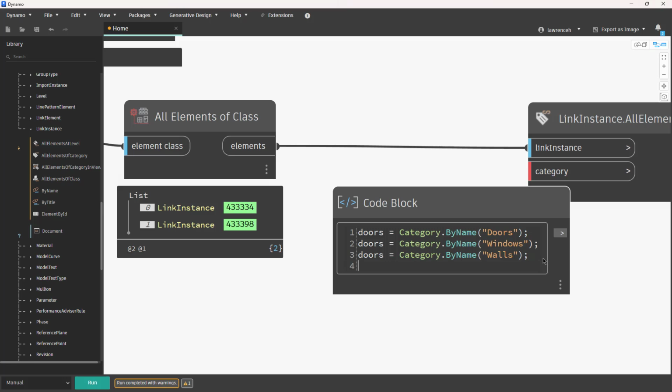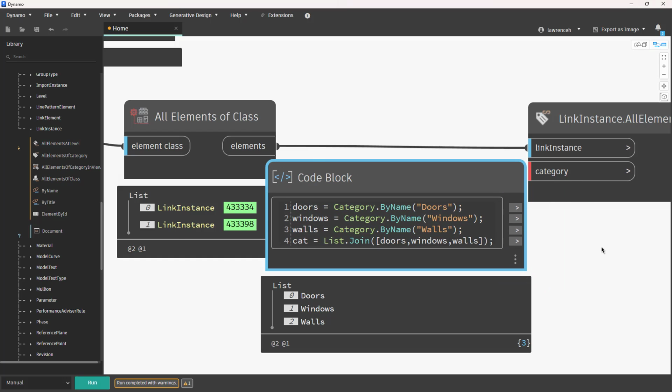Okay, so I want all of this concatenated together. So let's just call it cat equals, and then we'll basically join those elements together. Okay, and of course in here, I now want a list. So we want to join doors. Yep, I need to rename these, of course. So that will be windows, and this will be walls. So let's just change those variable names there. So we've got doors, windows, and walls. Okay, so we'll close the square bracket and we'll close the main bracket. Okay, and that, hopefully, if we run it, will give us those categories.